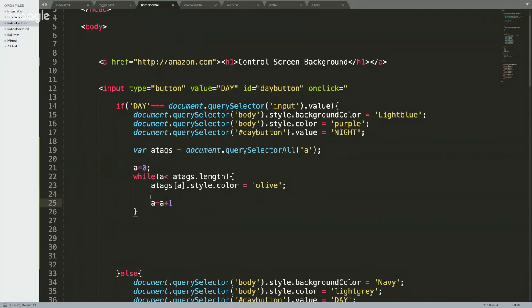This makes the counter go up by 1. So it loops from 0 to the number of the A tags, and then all the A tags are affected like that.